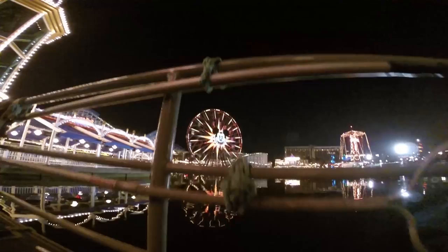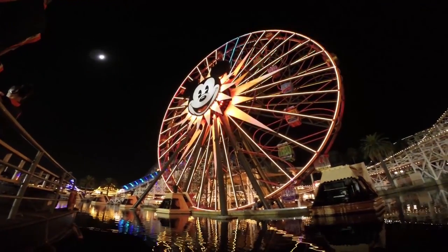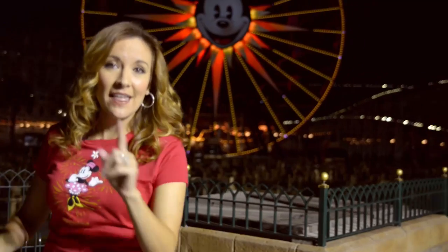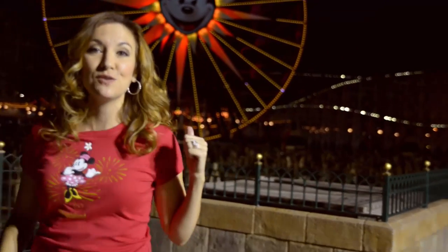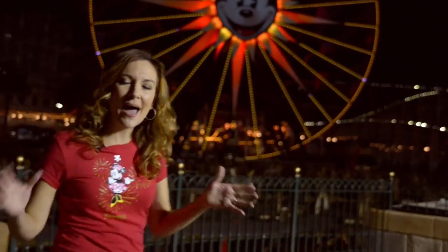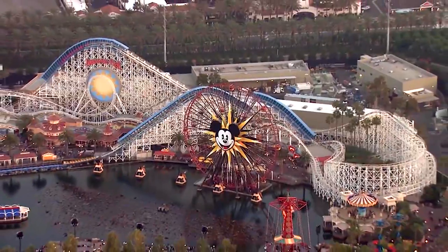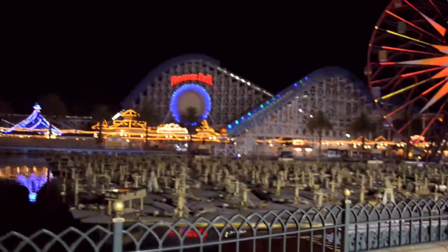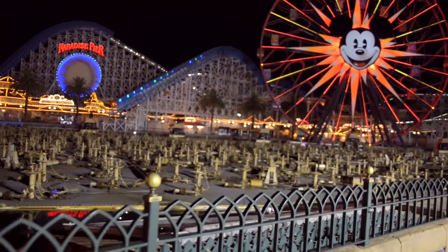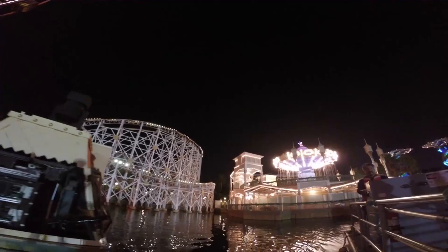It is just after 10:30 here at Disney California Adventure Park. Just moments ago, Paradise Pier was packed full of people in anticipation of watching Disney's amazing nightly water show, World of Color. Now the park is completely closed — there is no one here except us and the maintenance crew who is getting ready to fine-tune the show for tomorrow. Beneath the surface of Paradise Bay exists a city of fountains that magically rises to the surface every night post-show for maintenance, each device closely examined, all with a very specific purpose.